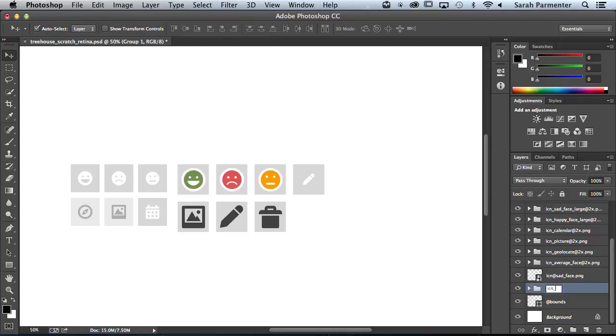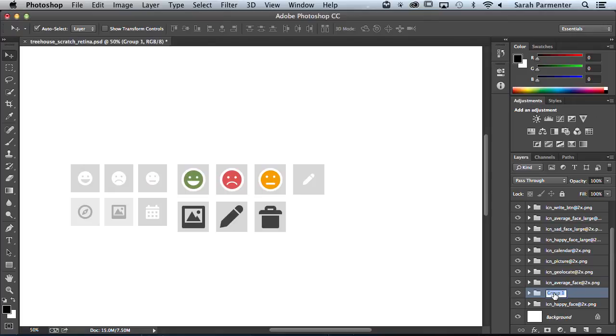We need to label that icon happy face at 2x, which is the standard convention for Retina artwork, .png. We're going to go ahead and do this again for the sad face icon. Ignore that when it comes up, it just means that you've selected outside of something. Command G, double click, icon sad face at 2x.png. So what we then have, after pretend you've done all that for every single icon, you should have a list like this. So how Slicey works is it's using whatever you name in this right-hand section in order to give you the end files for each of these.